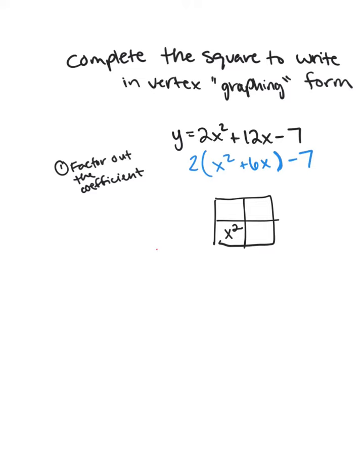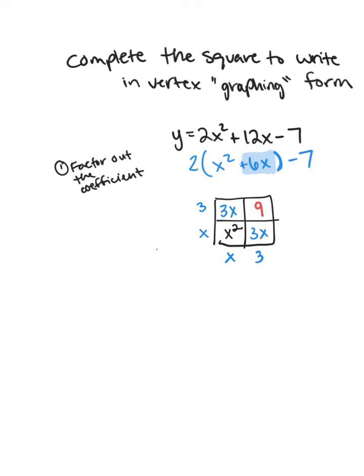And then because we want this shape to be perfectly square, we take the 6x and we cut it in half so that both sides are the same size. We're putting 3x into each corner. And because this is a multiplication chart, the outsides would be x times x to make x squared, and 3 and 3 to make a 3x. Now if we do 3 times 3, our missing box that we have not filled in yet is a 9.